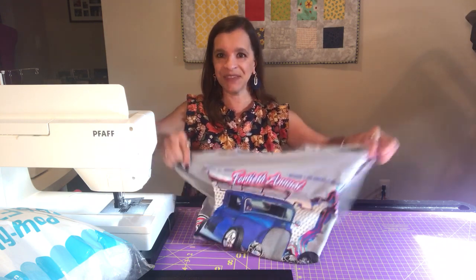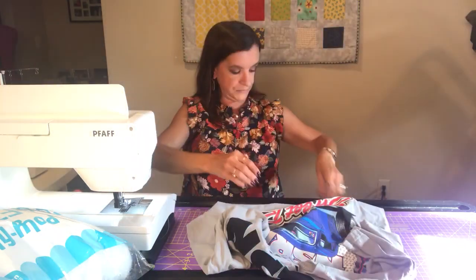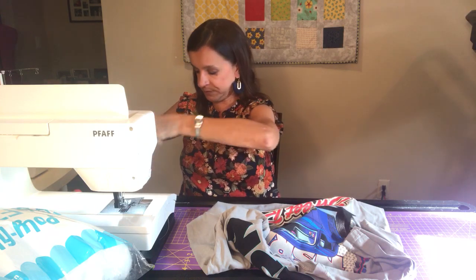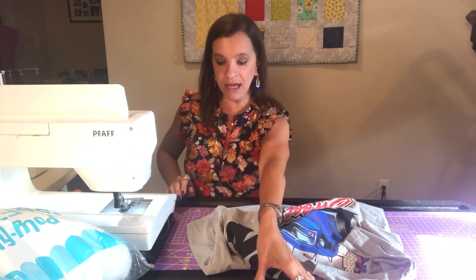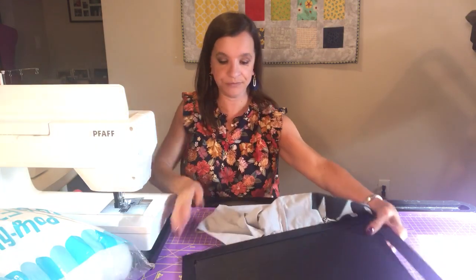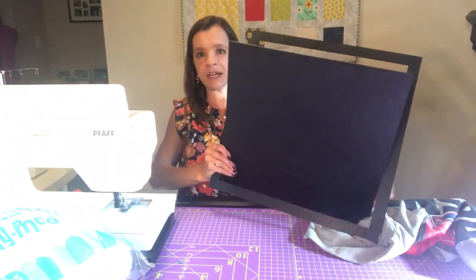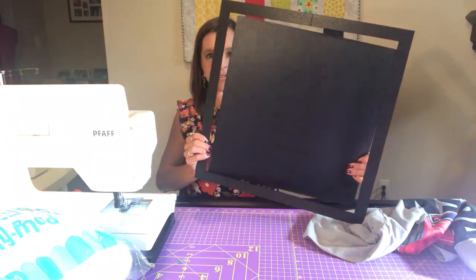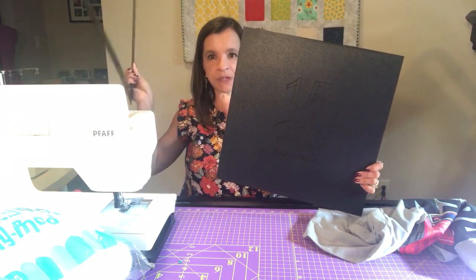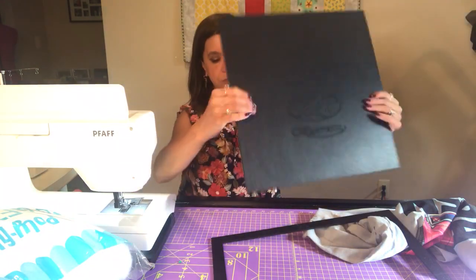So let's get started. So this is our t-shirt, and when I'm cutting t-shirts, let me get this out of the way. When I am cutting my t-shirts for the quilt and for the pillow, I have an actual quilt template that I like to use, that I have purchased. So I've got a window right here that I'm going to lay on the t-shirt, and then this fits right in front of it, and then I remove this and then I can cut around it, because as you can see right here, it's got a nice thickness to it.